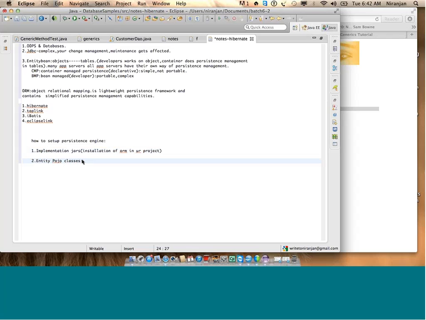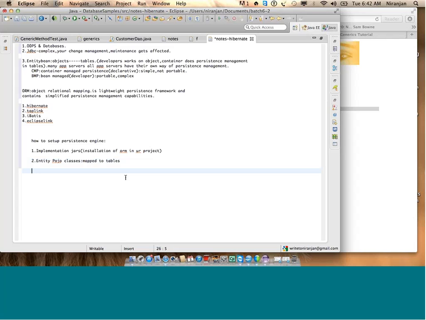For example, if you have a table called customer table, in that you will create a POJO called customer, and that POJO will have a representative of all columns which are there in table. Right? That is what you have to understand. Fine. These are actually mapped to tables.